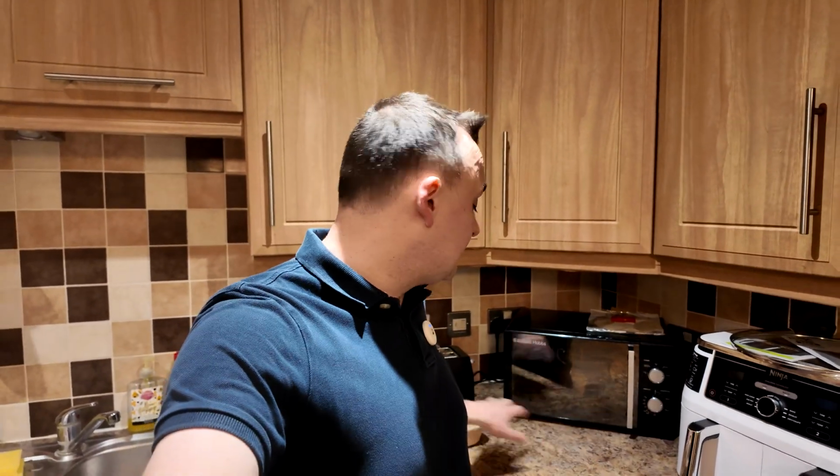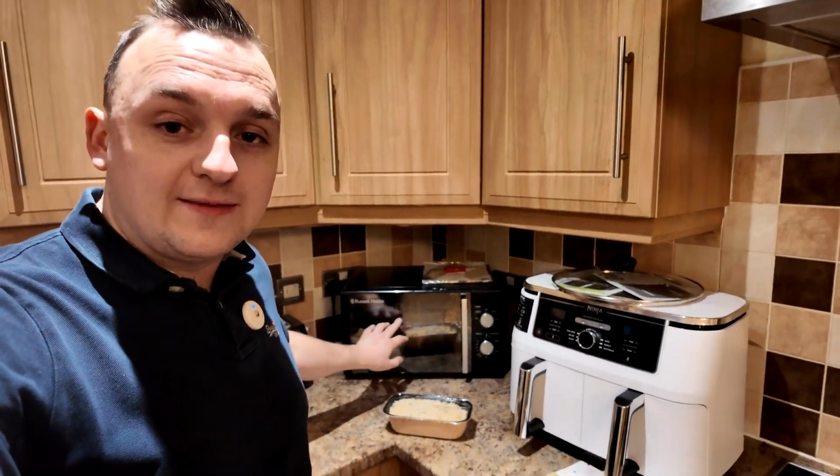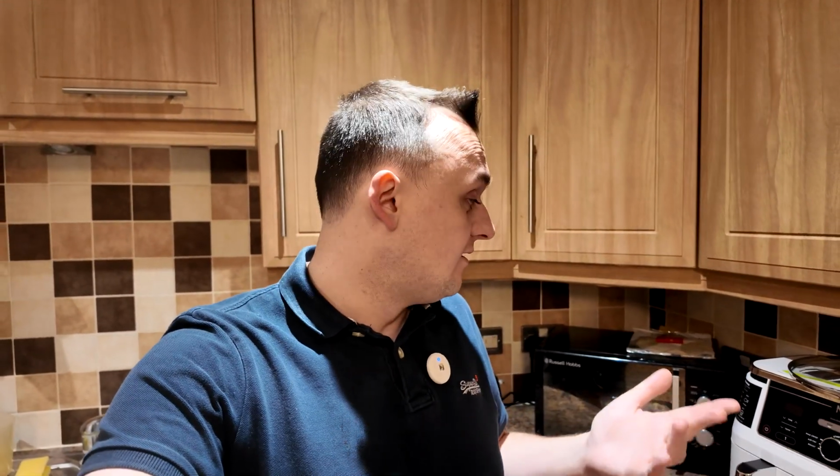Now, I have to say, the main problem with getting these, especially rice, with your main meal, is that you can't actually fit both of them in the microwave. So I suppose you could oven cook them, that way you can get them done at the same time. But everyone's just going to microwave these, and you have to wait about 5 minutes for this, then another 3 minutes, then the rice is going to take 3 minutes, plus then another 3 minutes. So your curry's going to get a little bit cold by then, so you probably have to re-warm it again, but it says don't reheat.